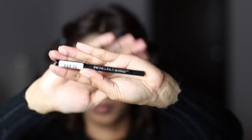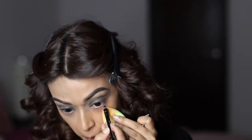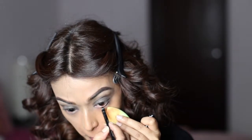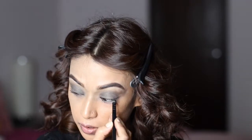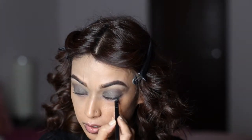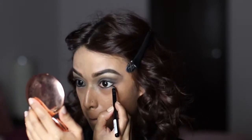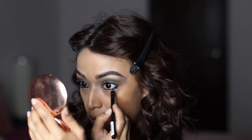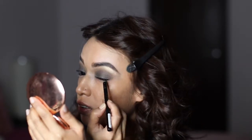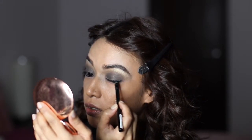Now taking this eye pencil and lining my waterline and tightline as well. Guys, I can't talk. And then just messily applying that liner on the outer corner of my lower lash line, and also on my upper lash line, just on the outer corner.